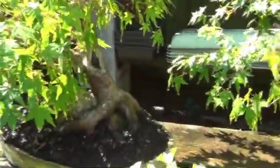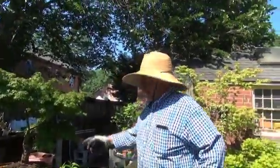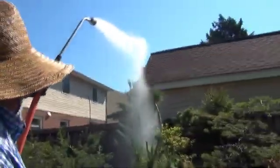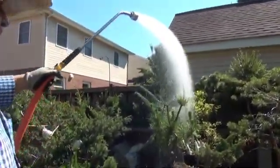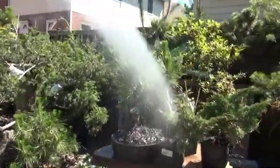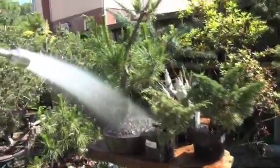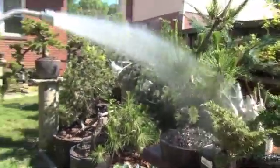It's something that's learned, and you have to really work at it and figure out when you have given adequate water. Now, I will come back and check these in half an hour, and if I see water dripping out of the bottom, then I know I have succeeded in watering. And if I haven't, I pick up the hose and go ahead and get started again.